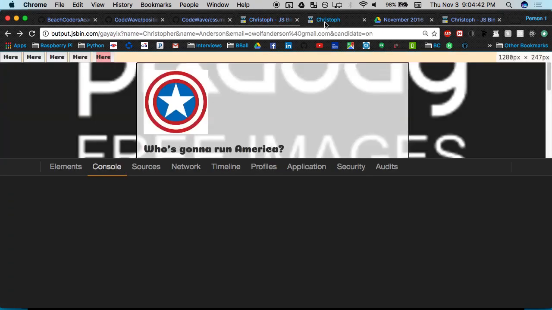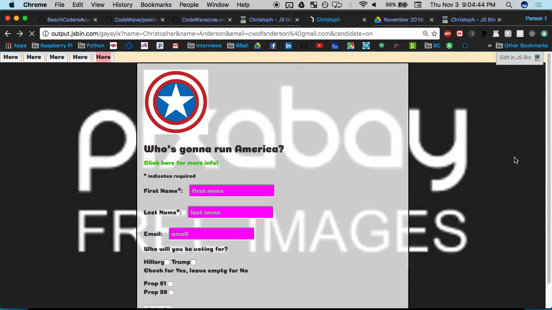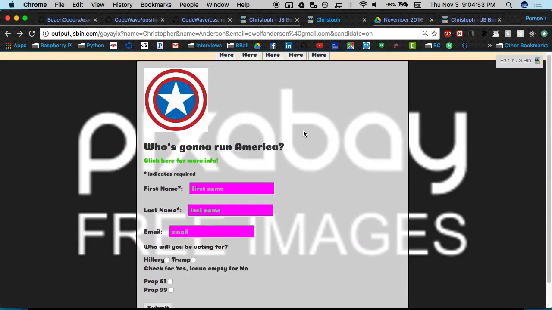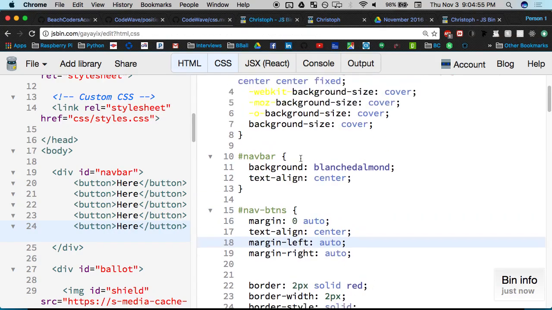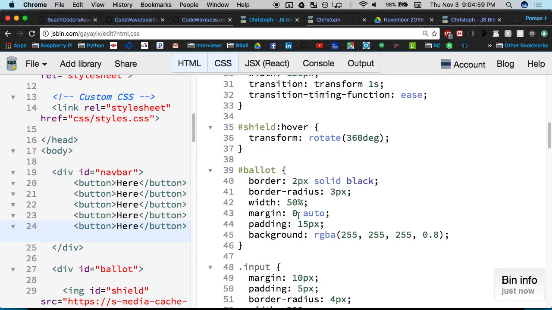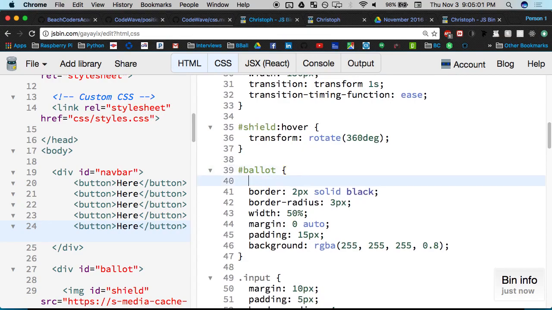Hey, we got our buttons. Awesome. So now when I scroll, notice the navbar disappears, and I don't want it to. Let me make my body much taller. So height of, I don't even know how high. Ooh, I'll show you this. 110 VH. Any guesses on what VH stands for?